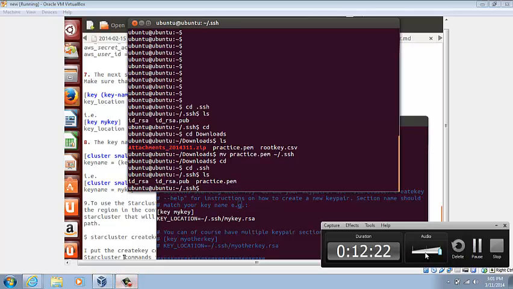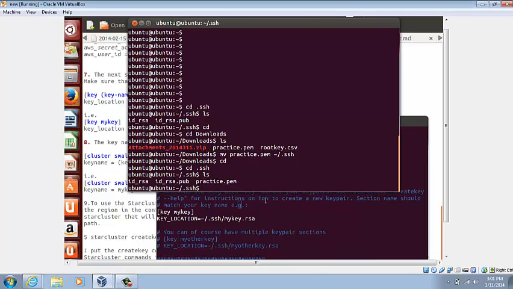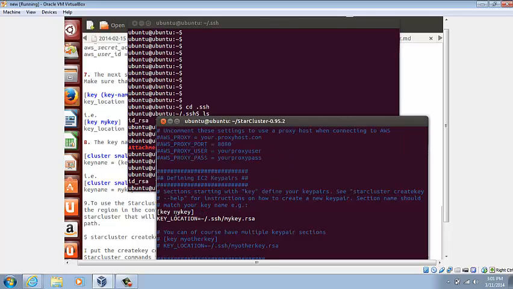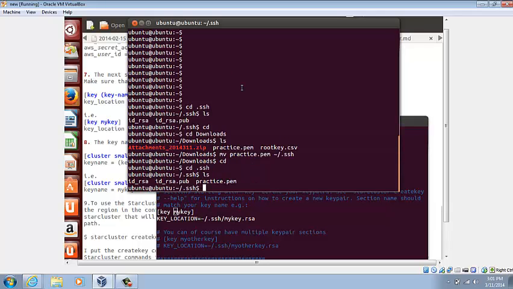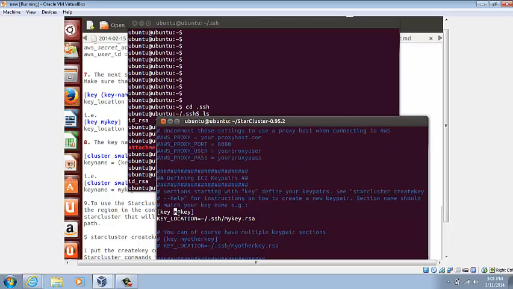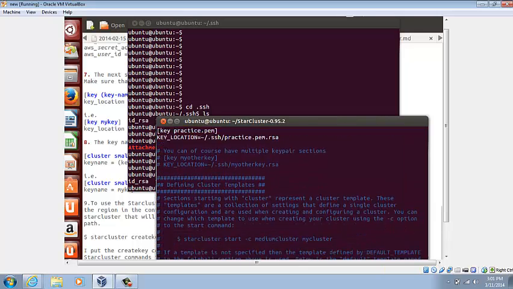So what we're going to do now is put that key pair in the path that it's in. Key pair was called practice.pem. And then you're going to have to call the key pair one more time.